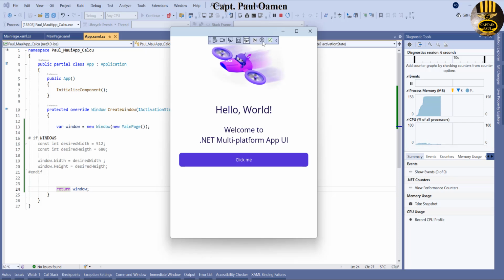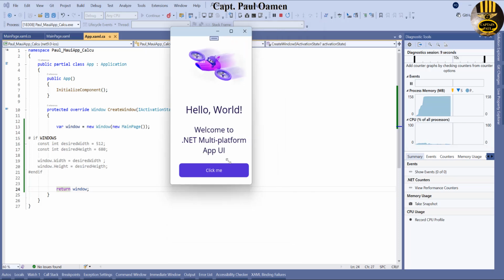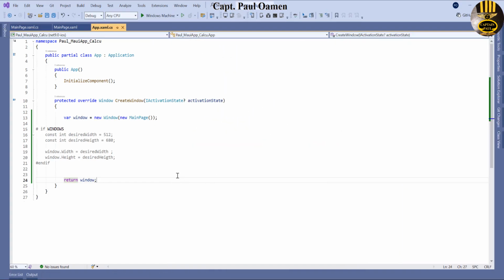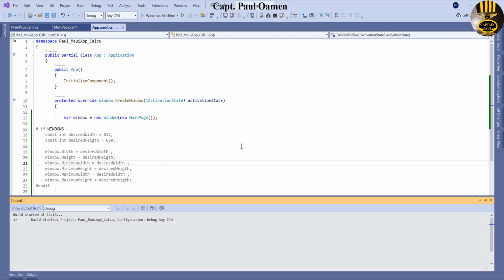Okay, and you can also open this. That is it. But the thing is, you can move it how you want, or you can even specify the maximum width of this, the desired height and so on. So in here, I'm going to copy this again and paste this here. And here I'm going to then specify the minimum width and the maximum width and maximum height. Okay, I'm going to run it one more time.